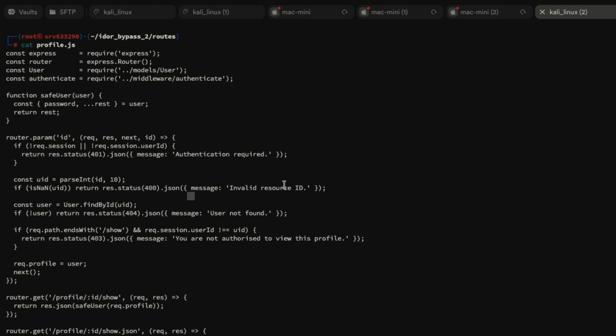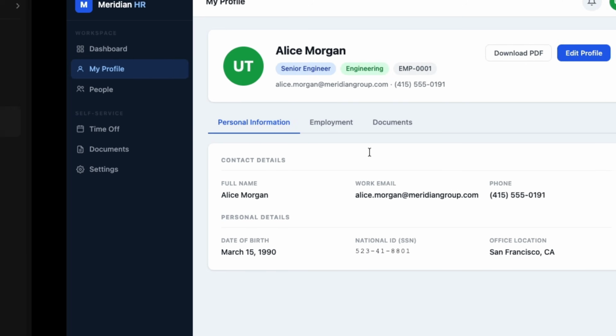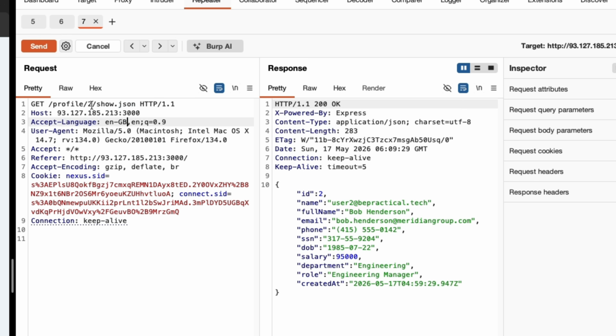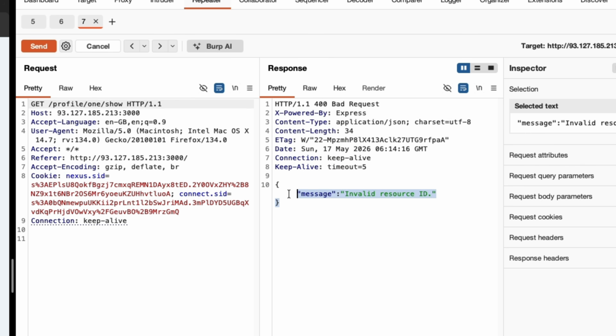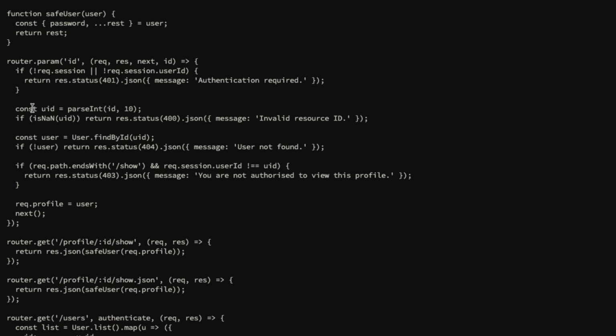And then, for example, if you are providing a random user id or something which is not an integer, you are going to get this particular error, right? We can verify that as well. Let's change this to, let's say, any string value. You'll see we get this particular error, invalid resource id, because whatever value we're giving over there is getting converted into an integer. If not, then this can lead to a different vulnerability, which we'll discuss in a different video.